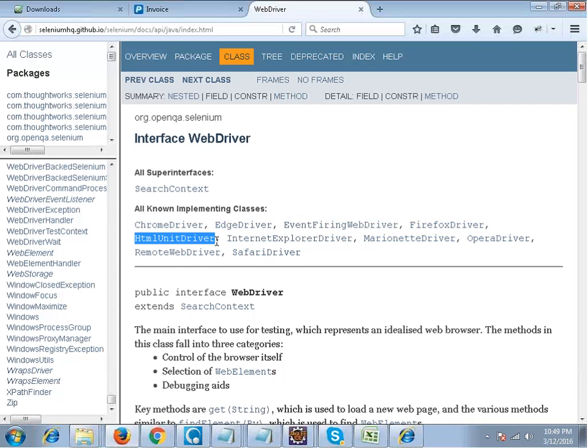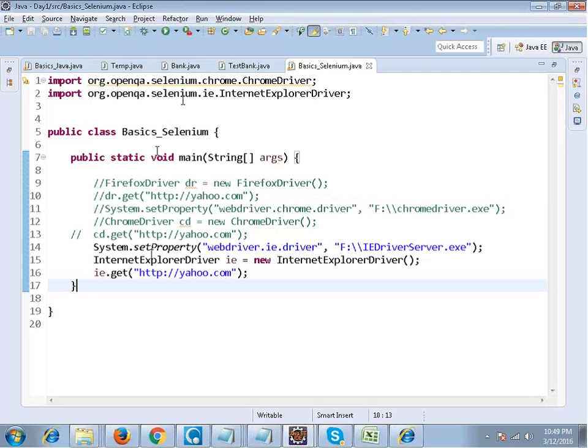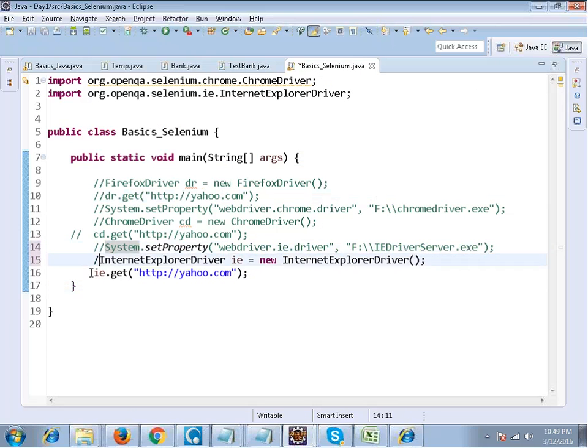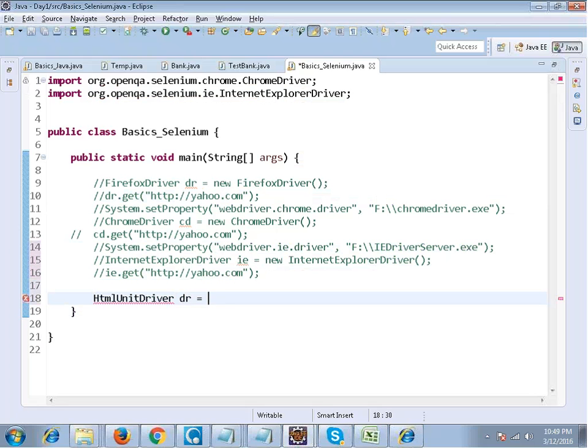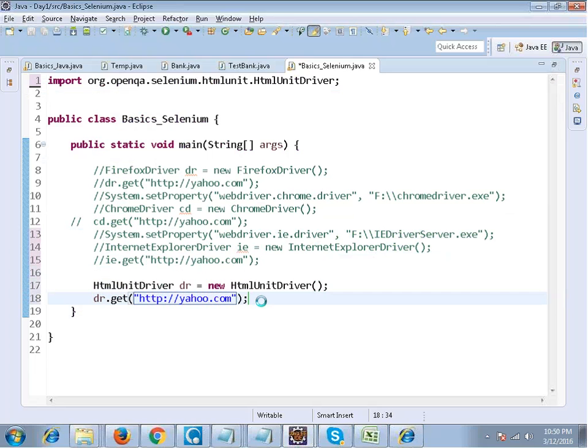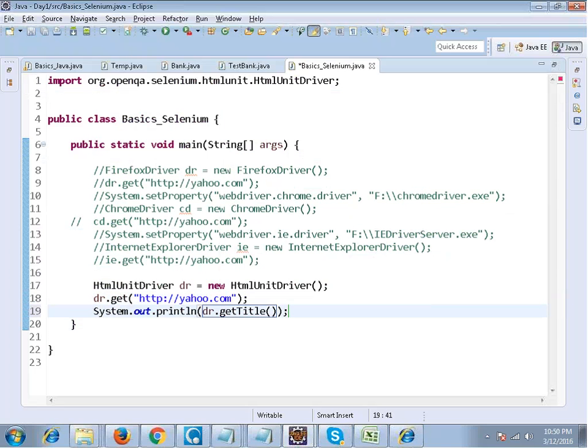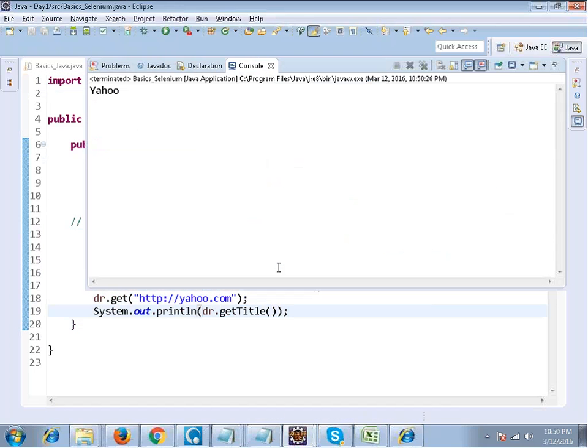If I create the object of HTML unit driver, if I just write HtmlUnitDriver dr equals new HtmlUnitDriver, and I write dr.get, go to the website, same yahoo.com, and print the title by writing driver.getTitle, and if I run it, you will see no browser opening up, but it does print Yahoo.